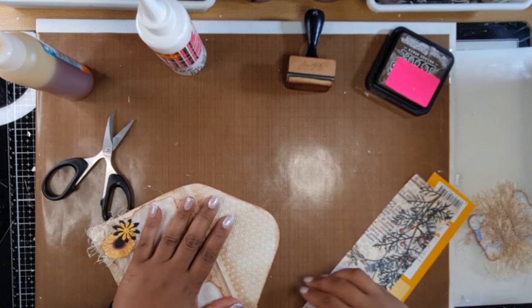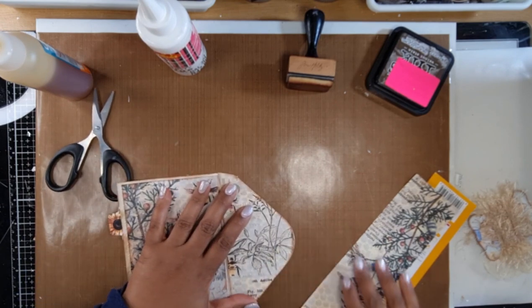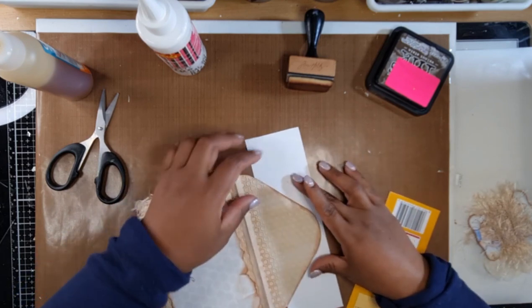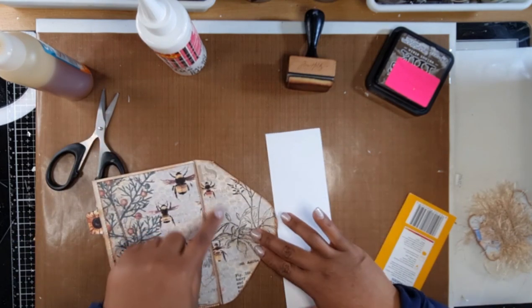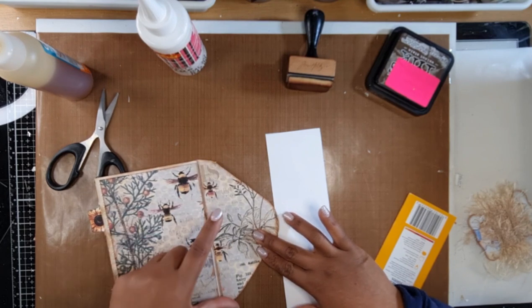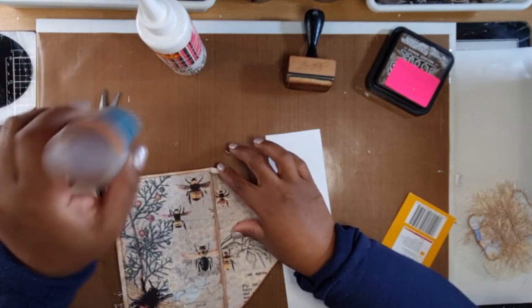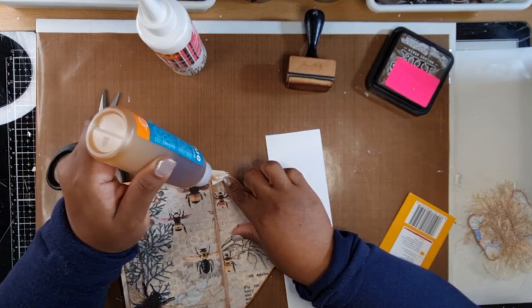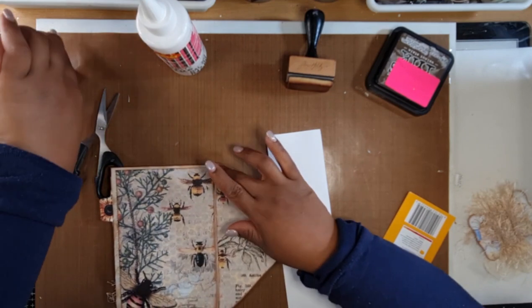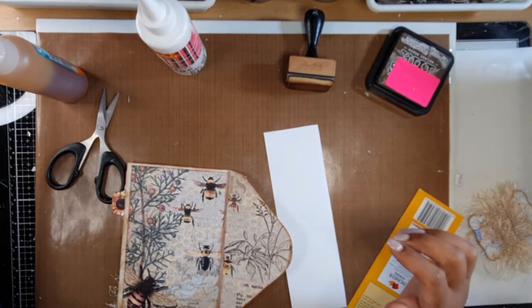So all I did is I laid that down like that. Oh, actually like that. Now I laid it down like that. And then I traced over it. Okay, just watch which side your print is lying. That's the only tip I can give you. Just watch your print, you know. If you got a print, then just watch that it is on the right side. Okay, so now that's that. And now what are we going to be doing here?